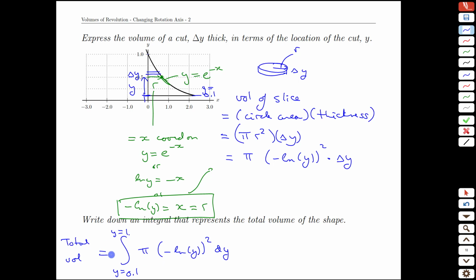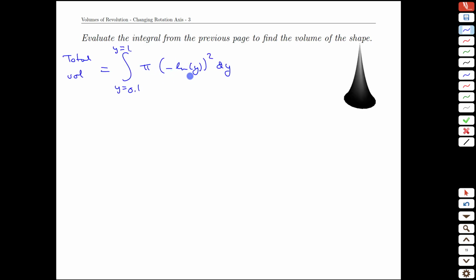We're going to copy this formula to the next page and then start evaluating the integral. But this is the challenging conceptual part. The next part will be the pure technical execution of an integration. At the beginning of any integral like this, it makes sense to tidy up first. Here we have a common factor, the pi, that we can bring out front, and the negative ln all squared, the negative goes away, and we can call this ln of y all squared.